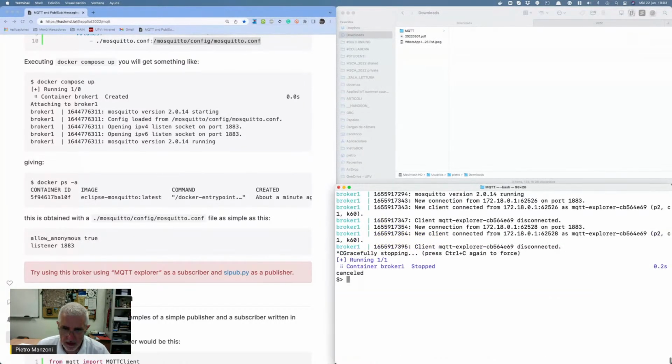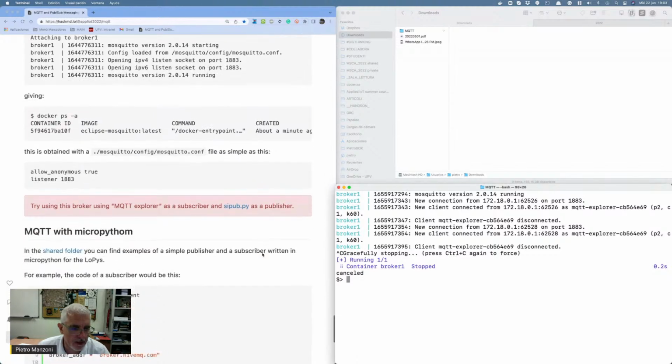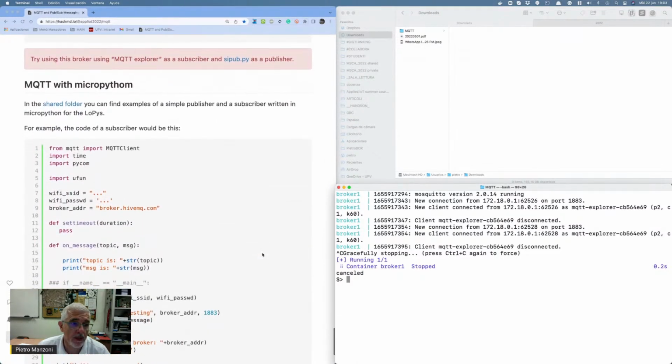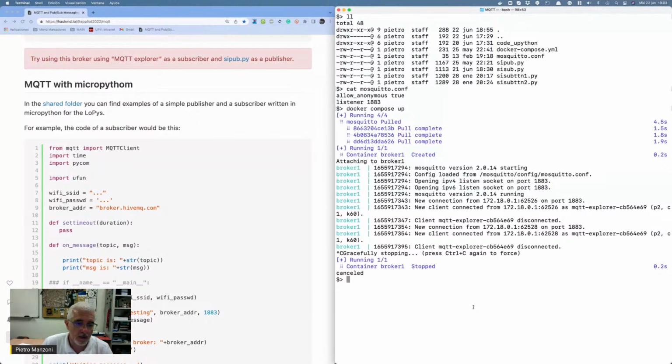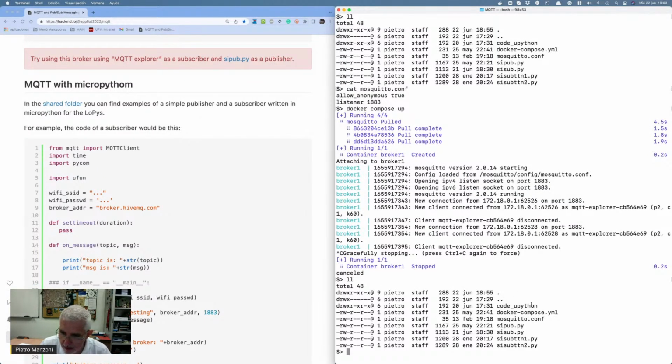Okay. Last but not least, this is Python. What if I want, for example, to use an MQTT client on a PyCom device? So I put here in the code MicroPython.